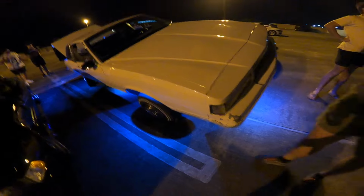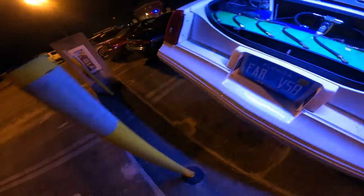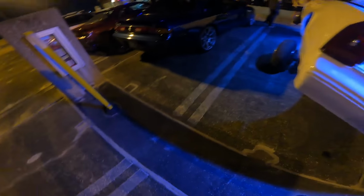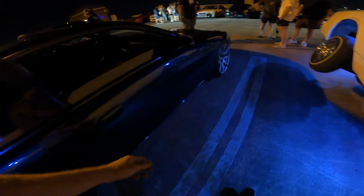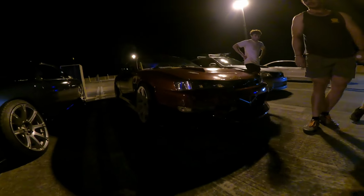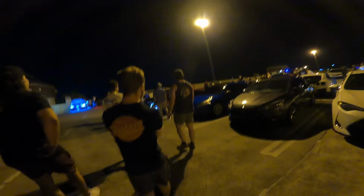YouTuber mode right now. This is Colby's S14, the one that he smacked directly into the wall at OSW. The blown up Civic. The Civic is covered in oil on the windshield. It's definitely blown up.